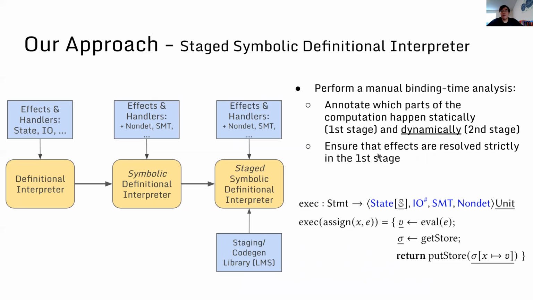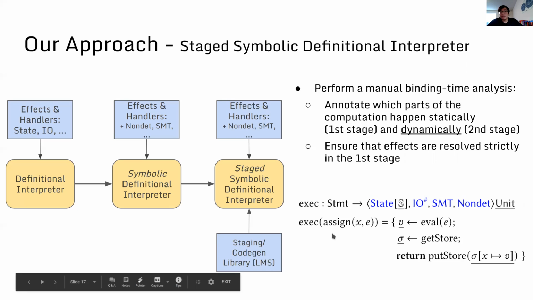The algebraic effects and handling them actually can pose a significant overhead during execution. So due to the performance requirements we have mentioned before, we also need to be careful that we cannot delay effect operations into the second stage. Effect operations should be resolved strictly in the first stage, which means the result of this execution function that takes a statement is an effectful computation that manipulates second stage representation of data. As you can see, the type of the unit, which is the result of the effect computation, and the store underlying the state effect are both underlined, meaning they are second stage data.